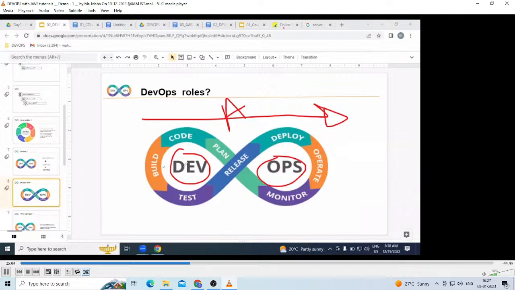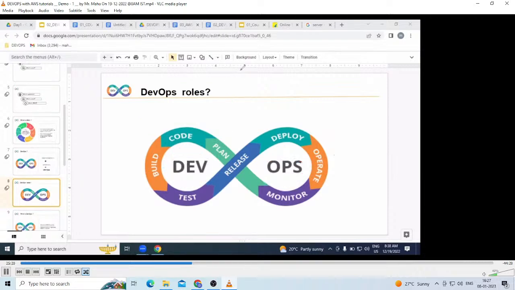Developers write code, testers write test cases, DB administrators and AWS administrators do their work. All the people together complete our SDLC process. On top of the SDLC process, as DevOps engineers, we implement an automated process.